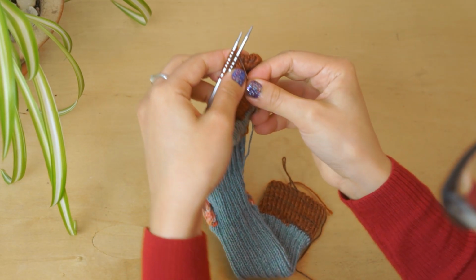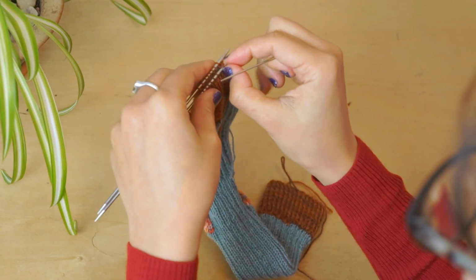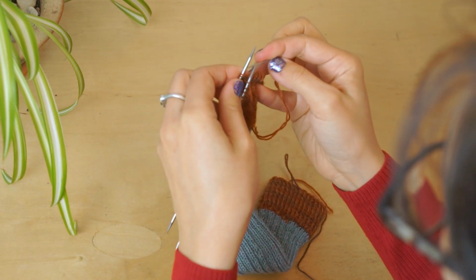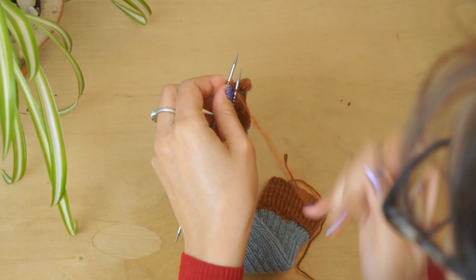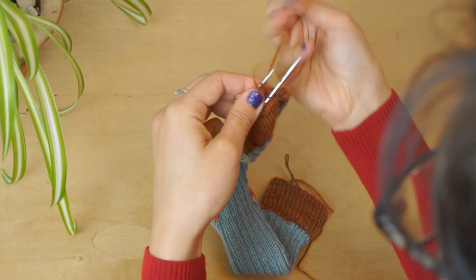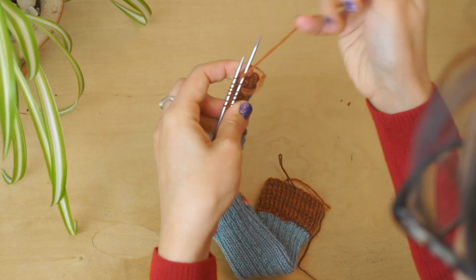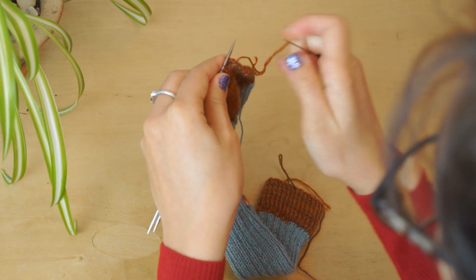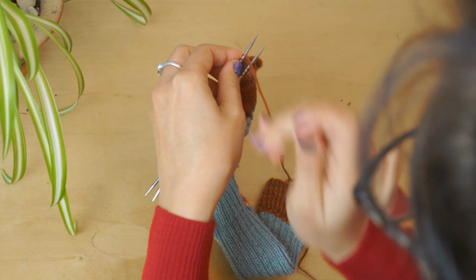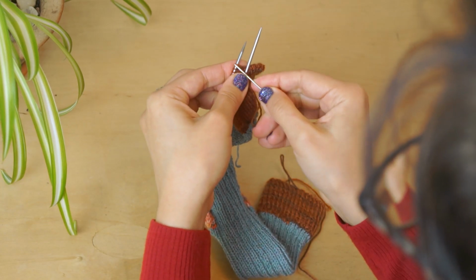Okay, let's do that again. Knit, purl, purl, knit. Back to the front, knit, off, purl, purl, off, knit.